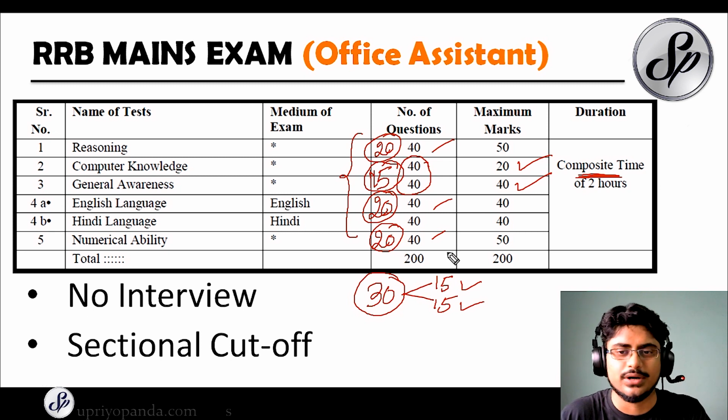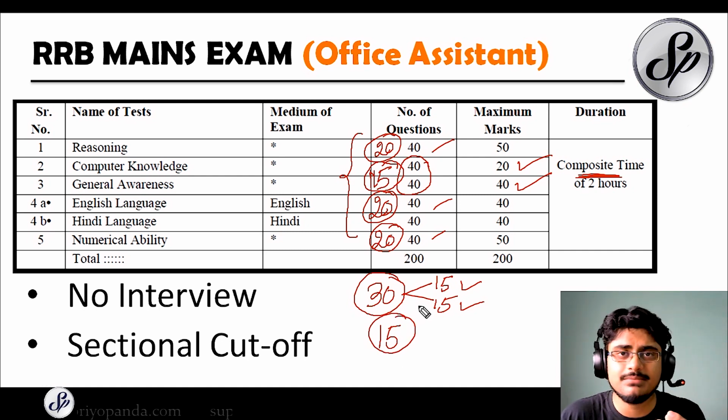you can go ahead and you can do it. So if you have finally done all of these things, you will be left with a final 15 minutes. And in that 15 minutes, what you can do, you can finally attack the part of the question paper which was the most difficult.